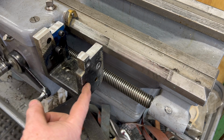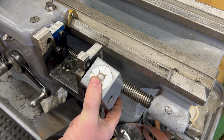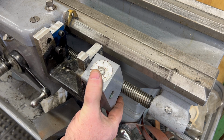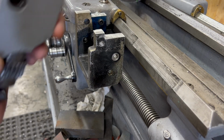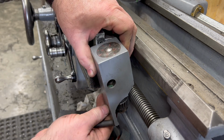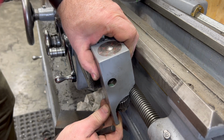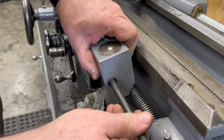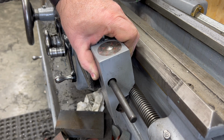Well, the next thing I need to do is take care of how I'm going to mount the thread dial now to the outside of the Trav-A-Dial bracket. Well, I need to locate this thing so not only is it at the right angle that I can see it, but also that the worm gear that's on the bottom of the thread dial engages with the lead screw properly.